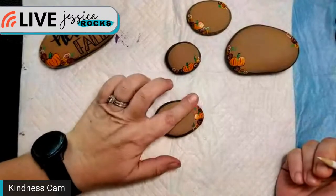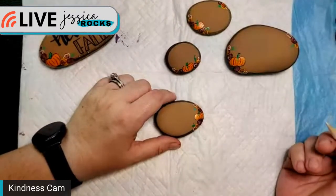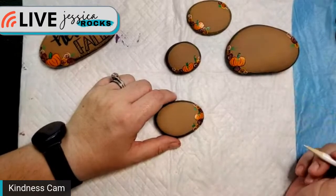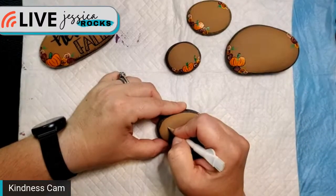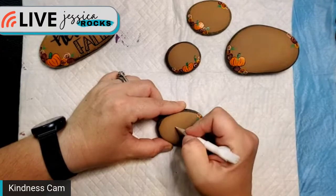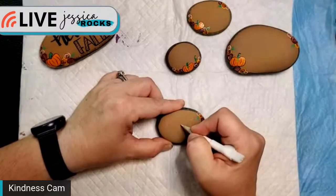So I have to figure out what I want to write on these. Should I do Hello Fall again? Happy Fall. I know I want to do one that says Happy Fall, y'all. Maybe on the big one, because there's more room. So let's do some more Hello Falls, maybe. And you guys probably are not going to be able to see this very well because it's pretty light.